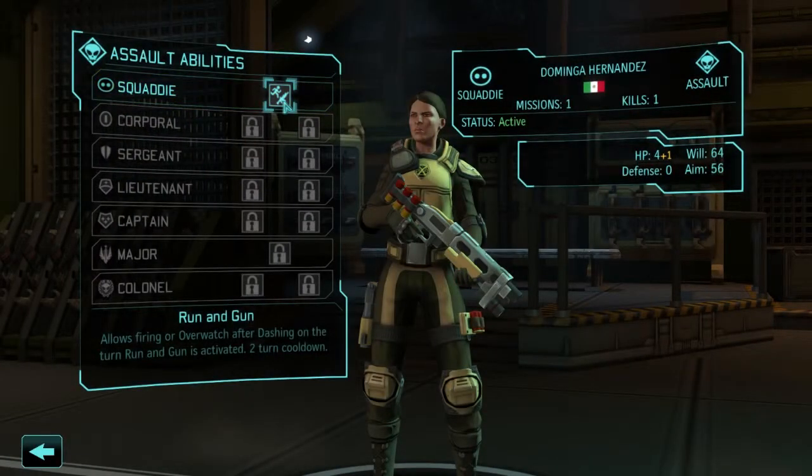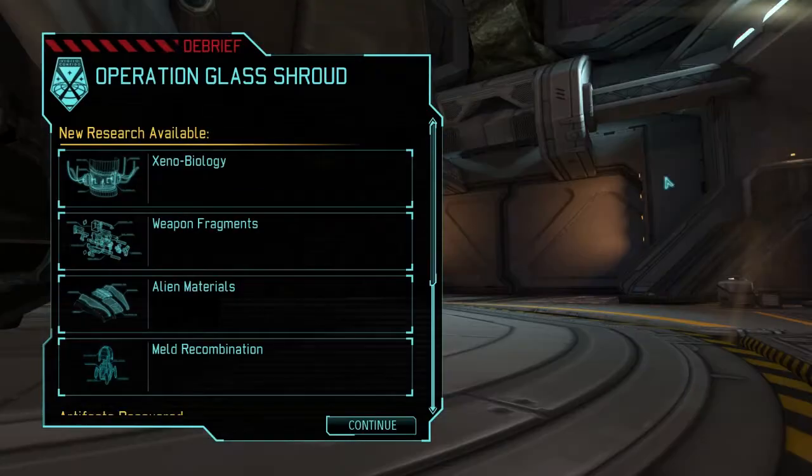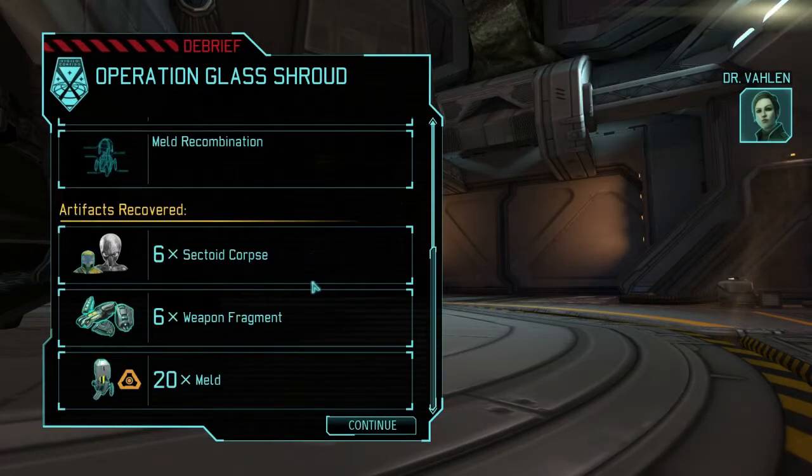And then we got an assault. Assaults are pretty good as well. With the run and gun ability, instead of dashing, they can use their dash part to still be able to do stuff, to still be able to make actions.